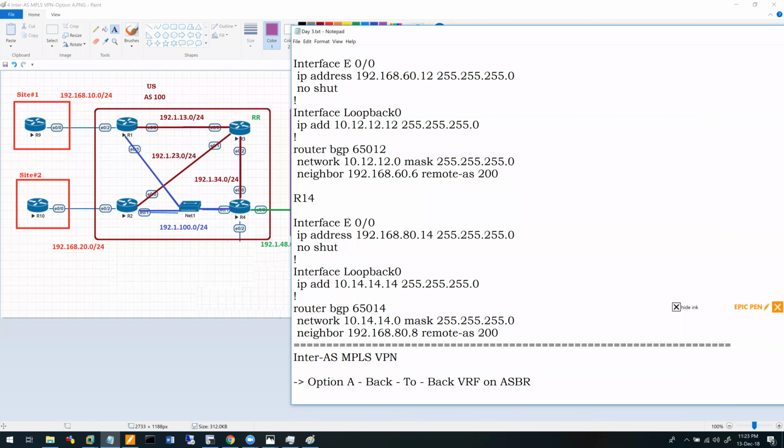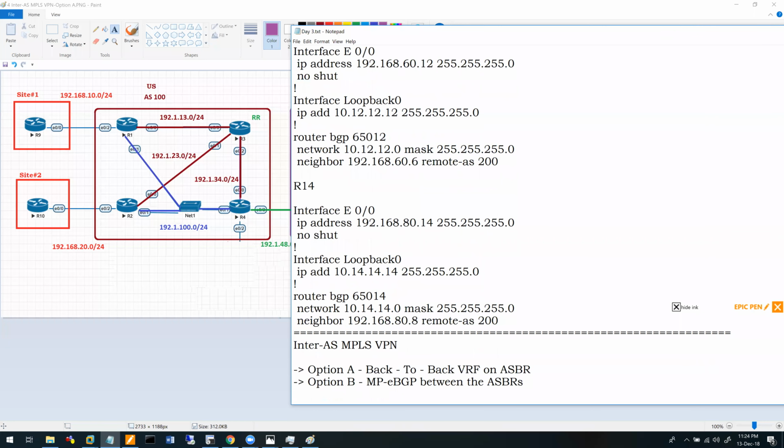I'll explain what that is in a second. Second option is option B, MP eBGP between the ASBRs. Option C, MP eBGP between the RRs.